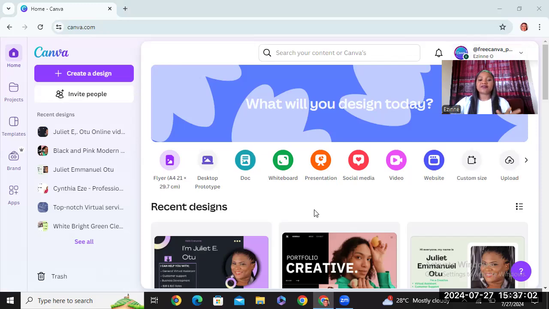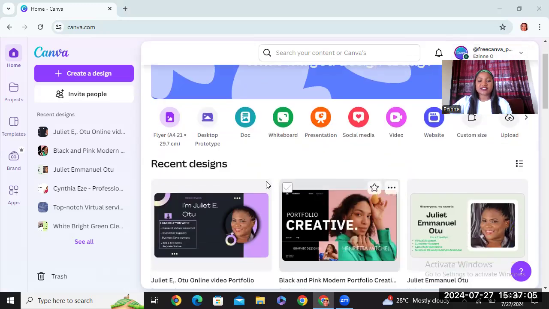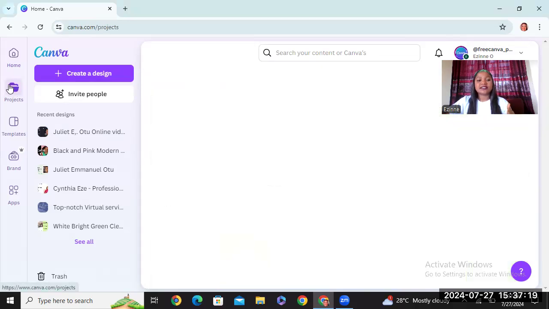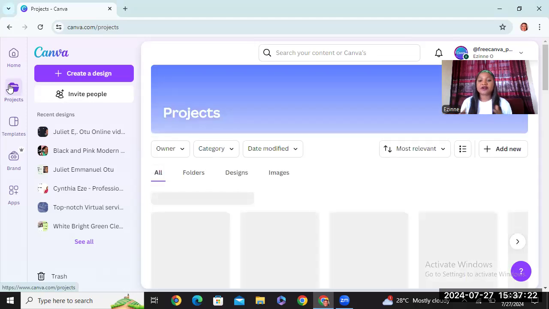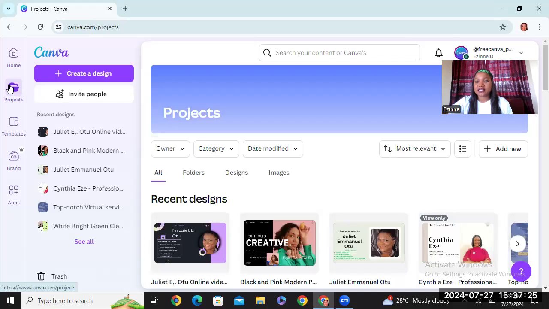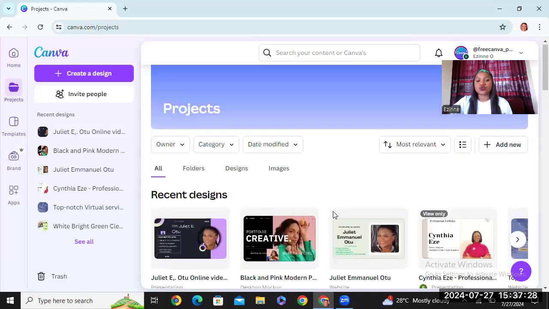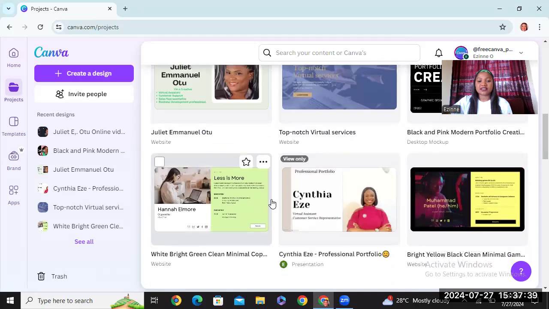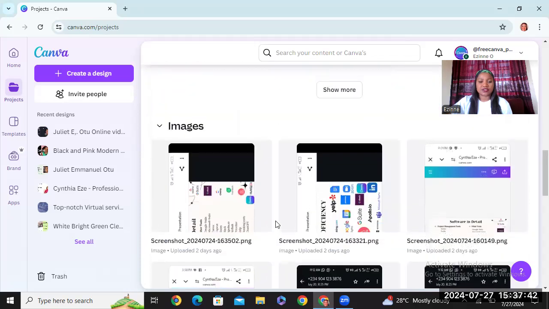Okay, so now this is how Canva interface looks like. On this recent design that you are seeing, it's showing the different designs that I have done recently. So these are the different features. They have their home. This is the home interface. This project is just showing you the different designs that you have made, different things that you have done on Canva, whether you clicked on a video or an image. It will show you. You can create a folder for all your works. You can upload it to your Google Drive. You can upload pictures from your device storage system. So these are the recent designs that I've done with this account recently.